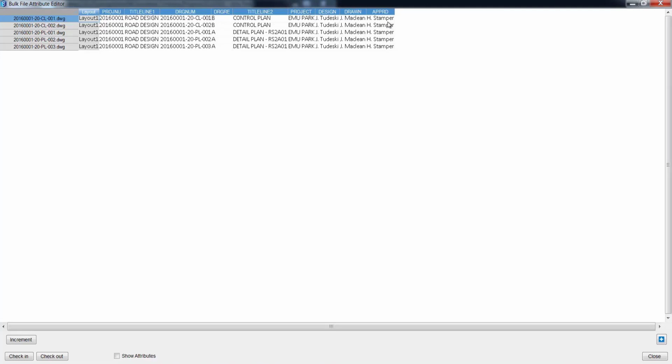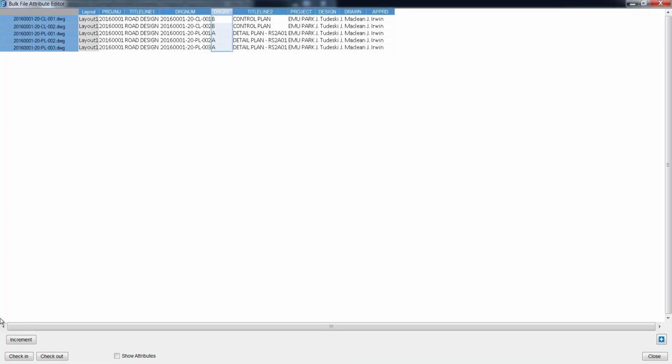So again, maybe approved by me, drag it down. But also I'm going to increment some of the revisions here. You see my revisions are scattered between A and B. If I select the entire column, and I can just select increment, that's going to move any A's to B's, B's to C's, or 1 to 2, 2 to 3, whatever method you're using.